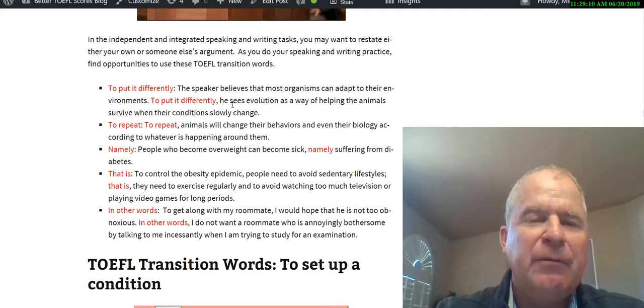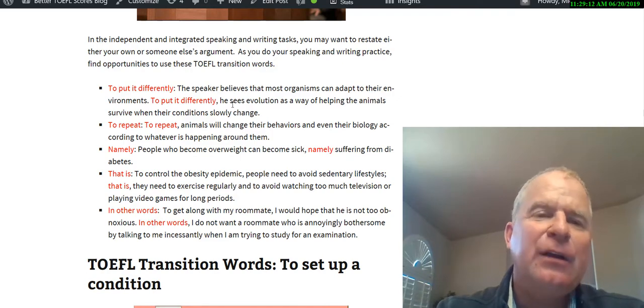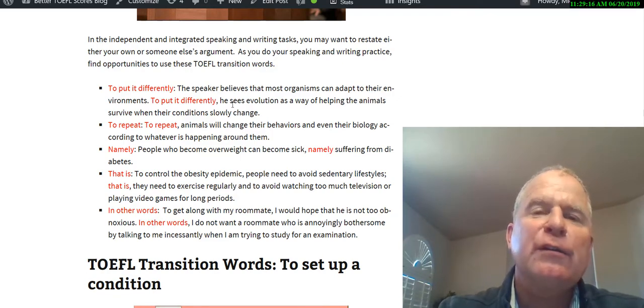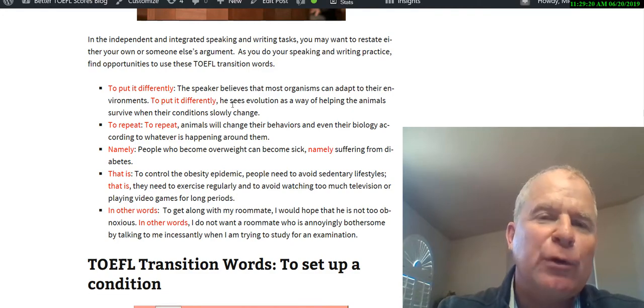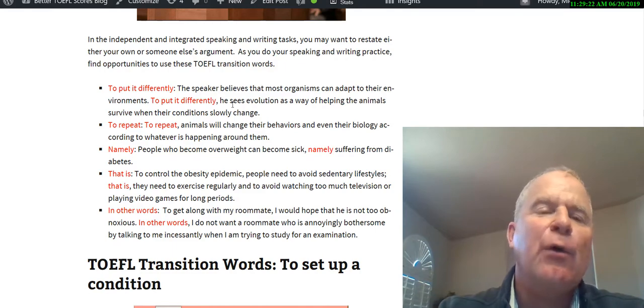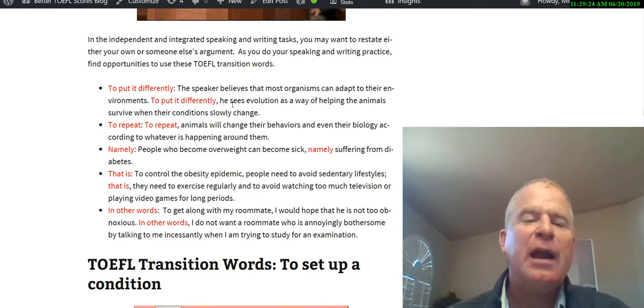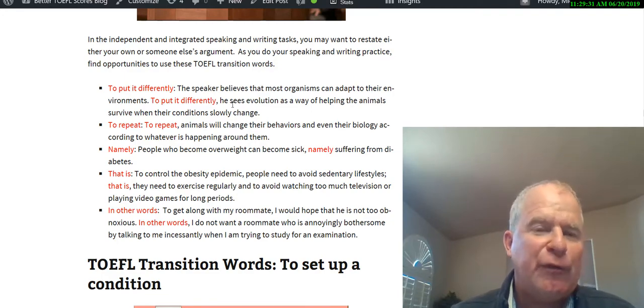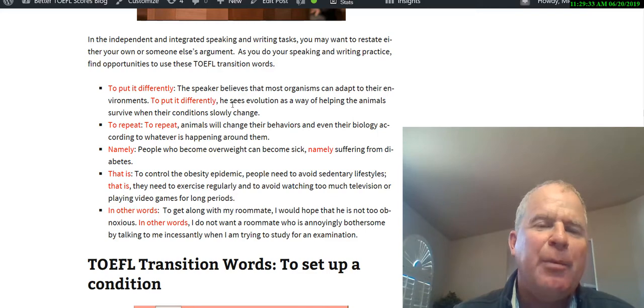I don't like to do that. Templates, in that case, can limit your score because the IBT human raters can certainly recognize that you're practicing what's called a memorized response, so you're not going to score higher on that. But in this case, I'm just giving you a sentence so you can go through and practice the different kinds of transition words and phrases, and you can go through this web page.